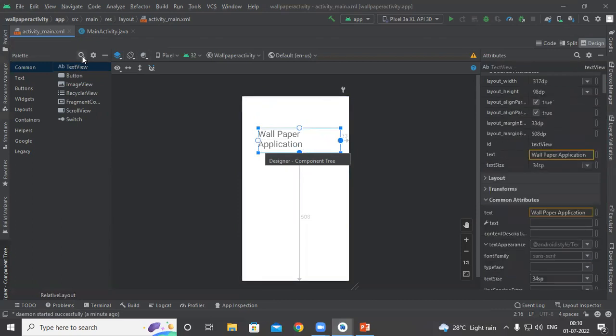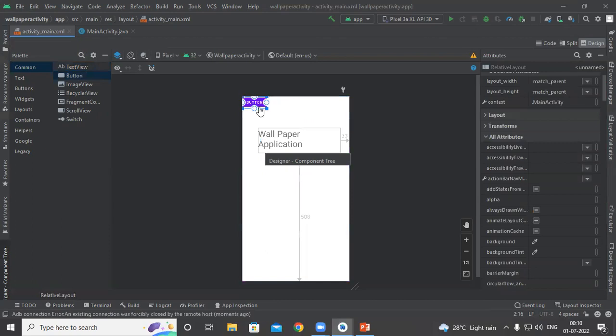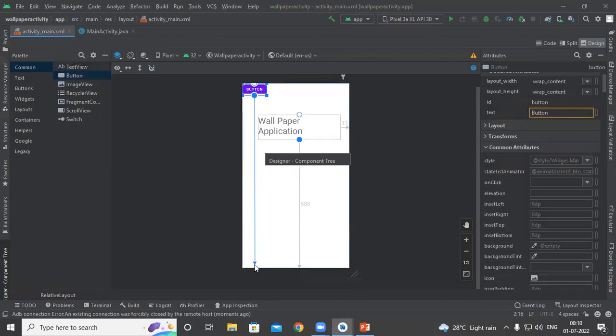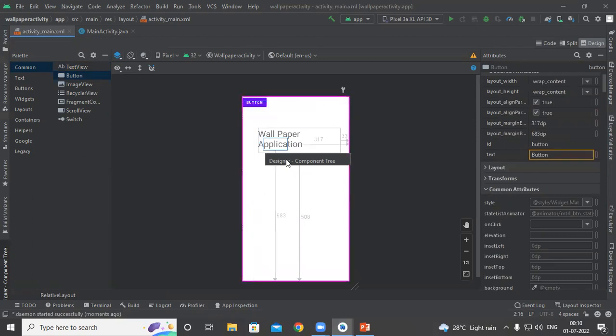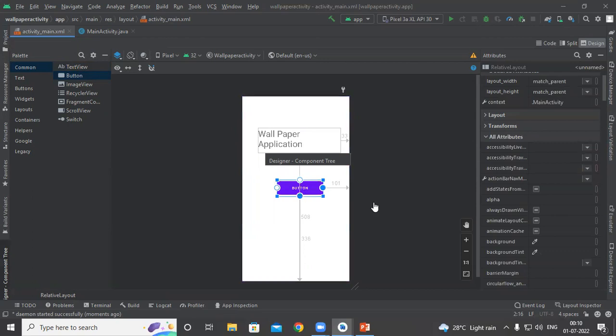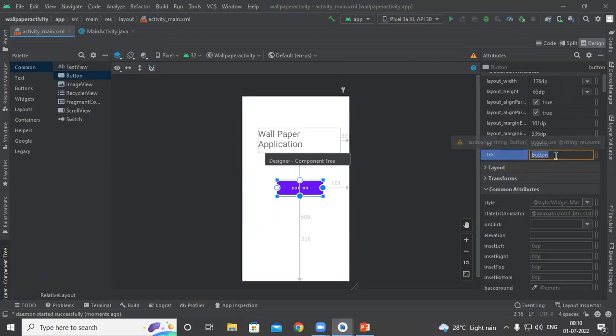Once it is been done, next you have to drag and drop the button because user has to click. So here, fix the relative layout. The second component which I'm adding is the button. Okay, once it is been done, give the text name.